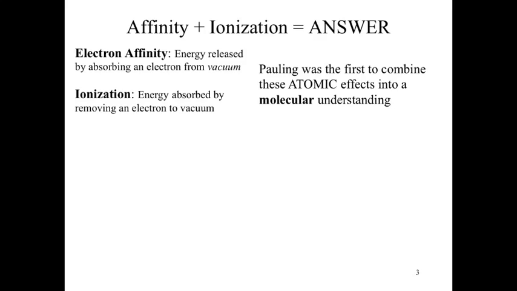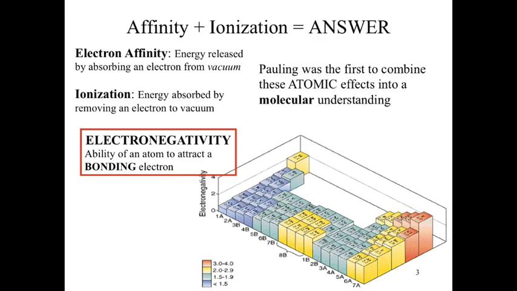Meaning that when we bring two atoms together, he was able to come up with a number system to say which one of those atoms would prefer to take the electrons in that interaction. Okay? And he defined that as electronegativity. So you may or may not remember a periodic table along these images, where we're showing an increase in electronegativity in the upper right, so fluorine being the most electronegative, and then we see it decrease down and to the left across the periodic table.